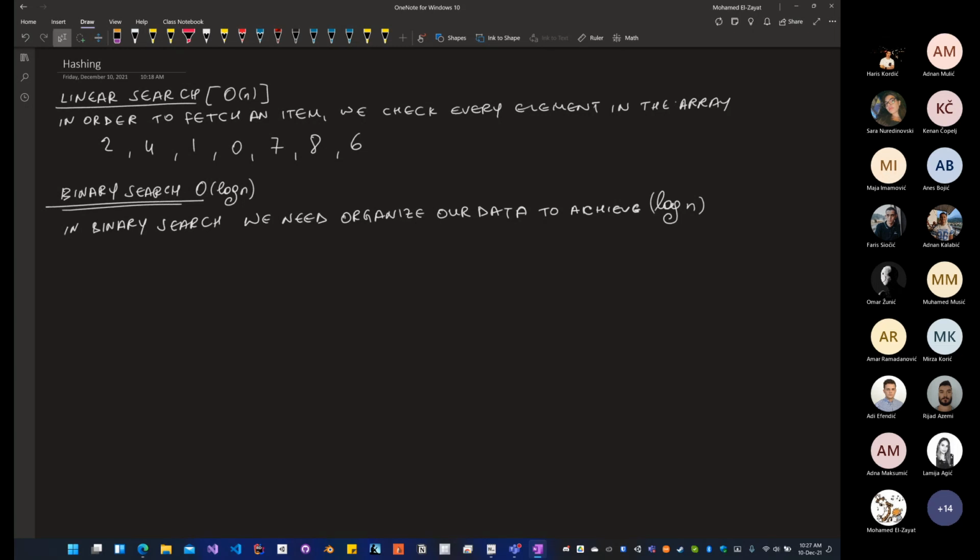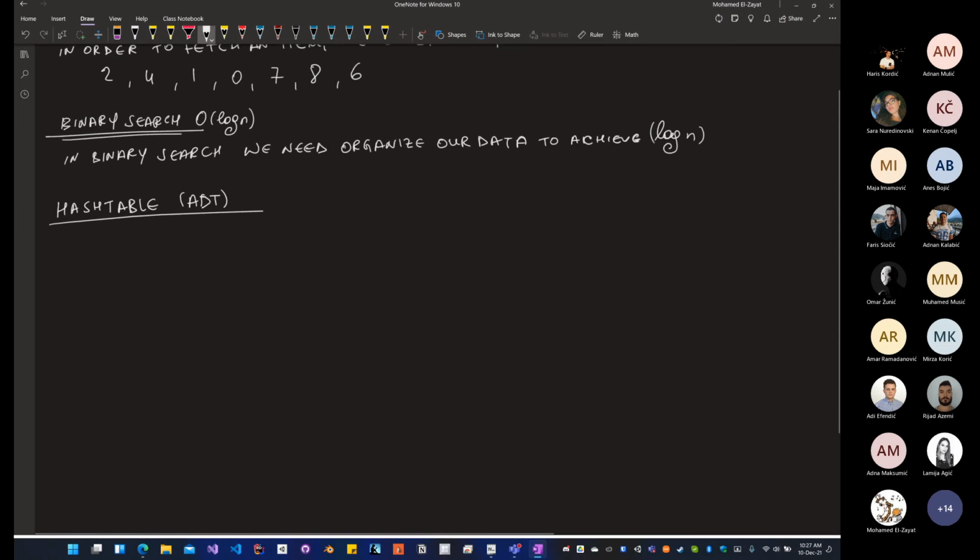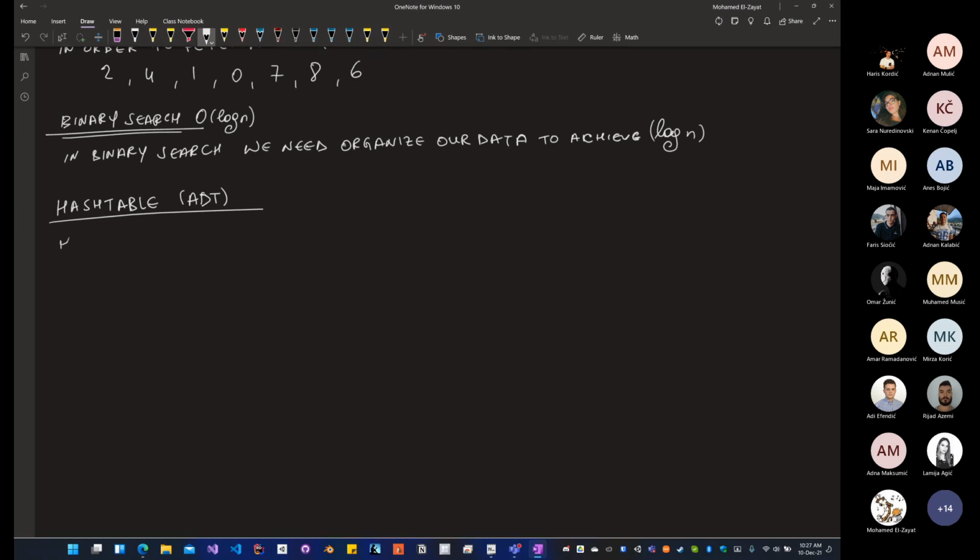So in order for us to achieve this O of 1, we really need to utilize something like the hash table. And hash tables, as an ADT, or an abstract data type, or an abstract data structure, has an average search time O of 1.